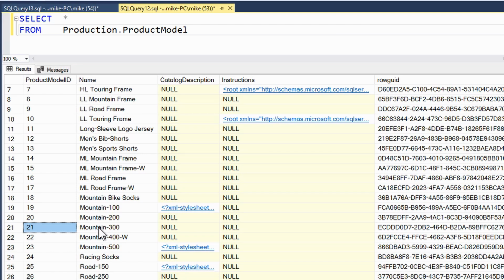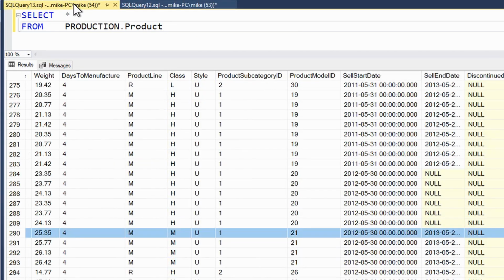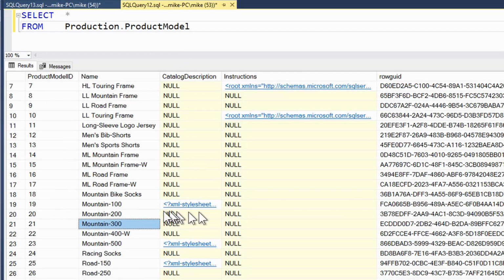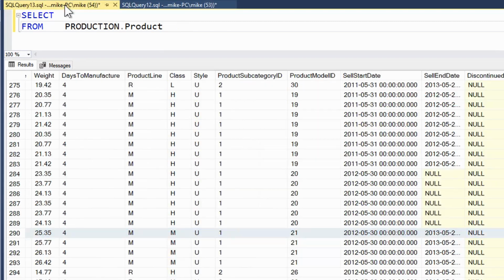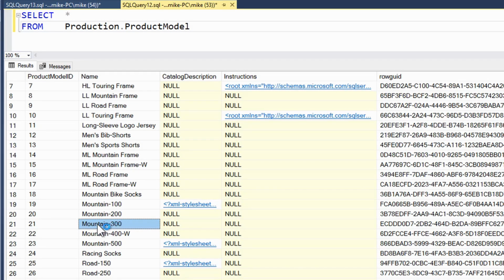Now you're probably wondering, why do we have this data spread across two tables? Well, let's look at the data that is within product model. We need to retain the product model information. We need to know the name. Obviously, a customer is going to buy this product. They need to know what model it is so they can get some basic information about the product. So we need to know, with respect to that product, what is its model.